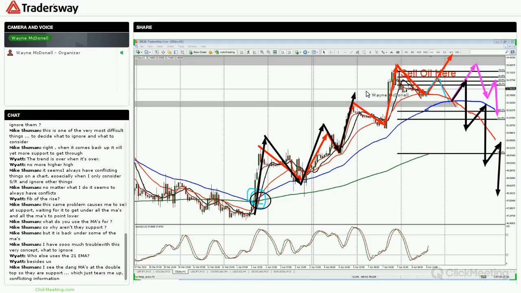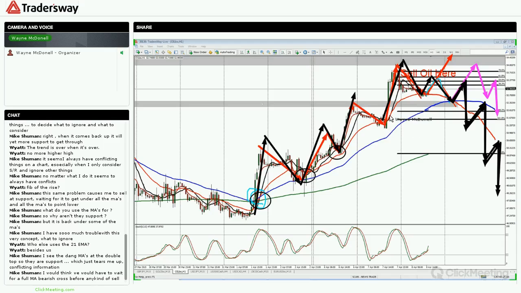And now the 21 is in control. It'll be the similar thing where eventually we get to the top, we kick on the 21, it makes a lower high, lower low, another lower high, lower low, back to the 55, lower low, back to the 21, lower low, so on and so forth. So when you have this scenario, the 21 EMA is your buy zone.